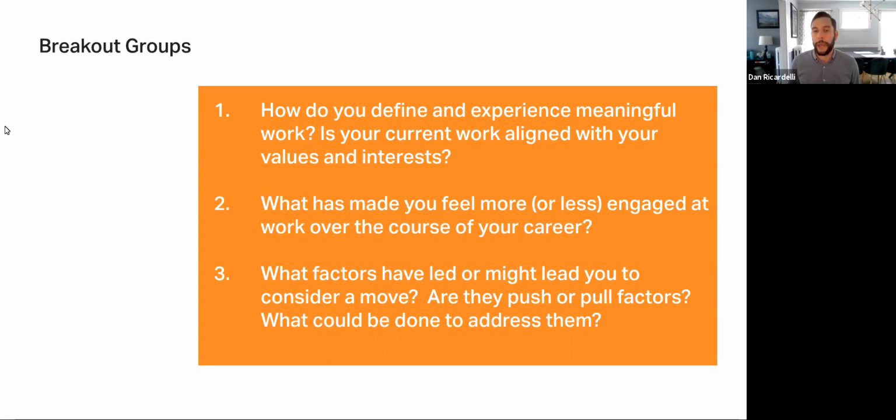So I will put you back in the same breakout groups. And I would ask, since this is the last breakout session that we'll be doing, that each of your groups discusses someone who could bring the thoughts and ideas that you all talk about back to the larger group when we do our recap at the end.